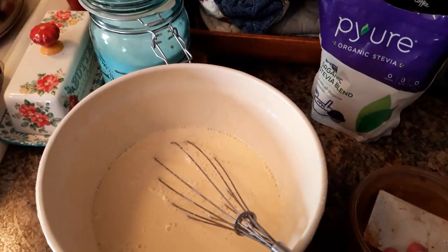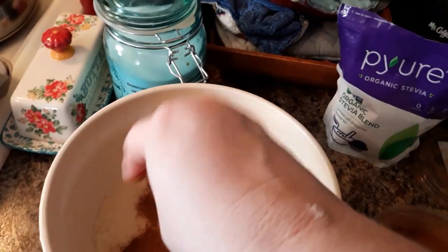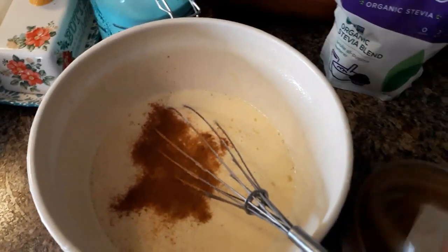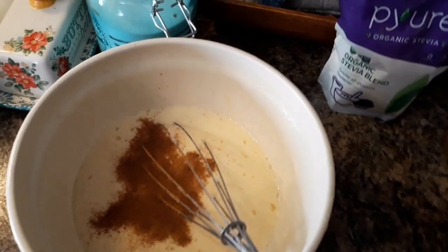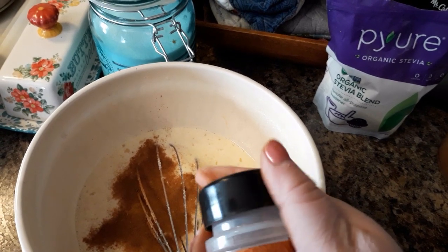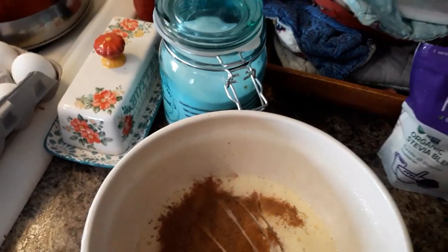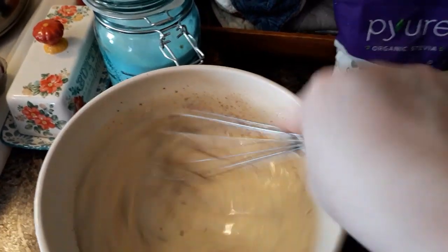You can add raisins to this recipe too, but my son Josiah is not a big fan of raisins, so I'm skipping those. I'm putting in some cinnamon — probably about a half teaspoon. I get a lot of my herbs at an Amish bulk grocery store, that's why my cinnamon looks like that. For the nutmeg — I had a little mishap and it came out to way more than the half teaspoon it's supposed to be, but anyway!